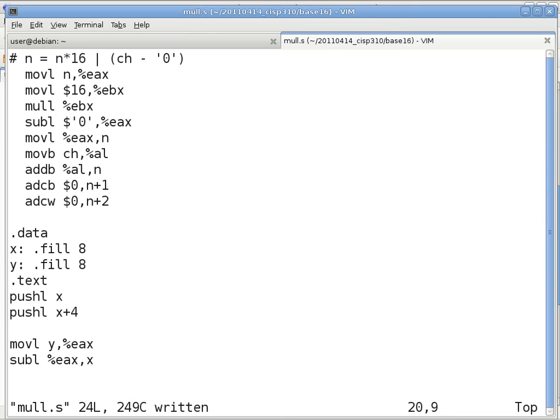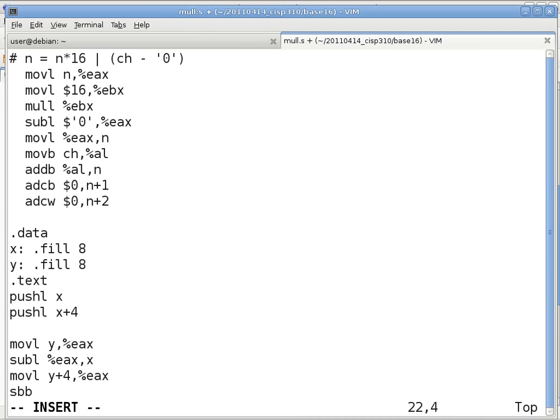So in this process, I will destroy or overwrite the content of x, and that's why I restore that later on. The second instruction is going to do the same thing, except this time I'm dealing with y plus 4, which is the most significant 4 bytes of y. And once again, I put it into EAX, and this time instead of using SUB, I use SBB, which is subtract with borrow long, and we will use EAX and use x plus 4 instead of x, because we are subtracting with the most significant 32 bits of the 64-bit numbers.